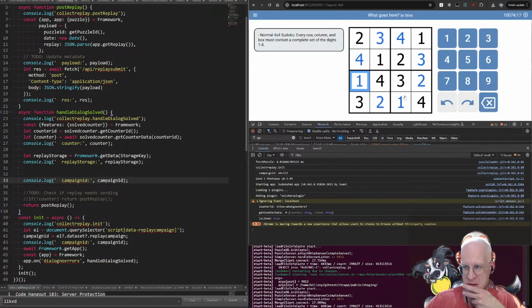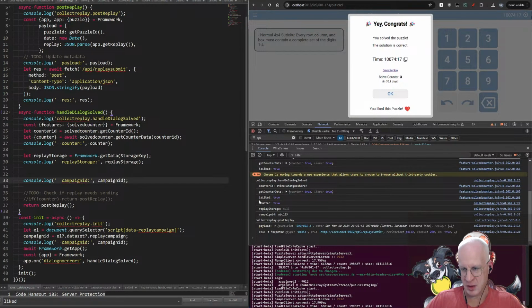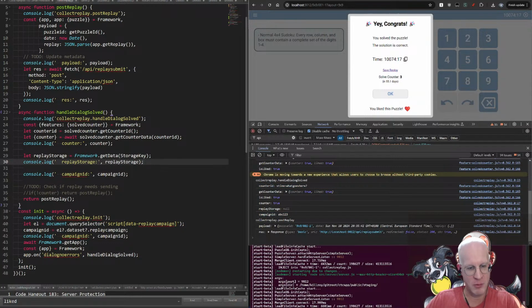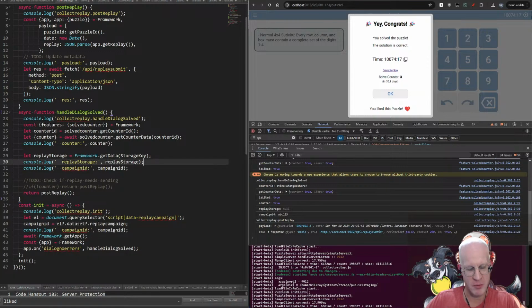So if I do this now, we'll have counter ID. We have campaign ID. Okay, so now we basically can say, hey, I want to collect data once per campaign ID. And we'll basically just have to store an array of campaign IDs that has been collected, right? All right, so that'll take care of that.